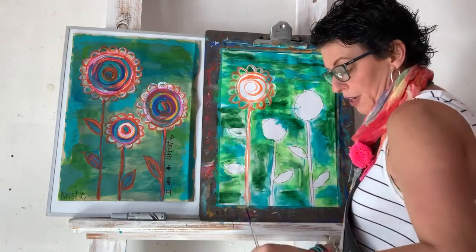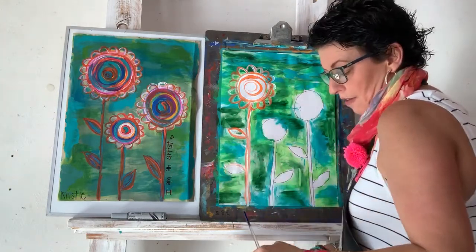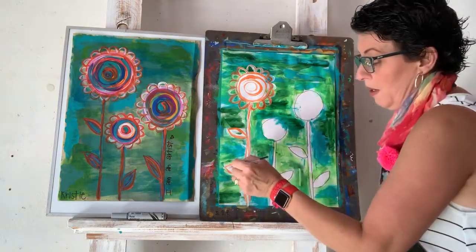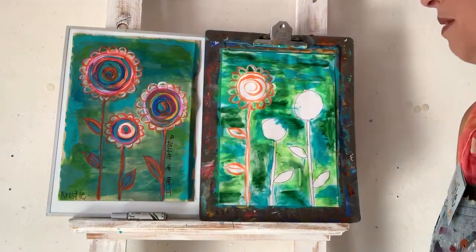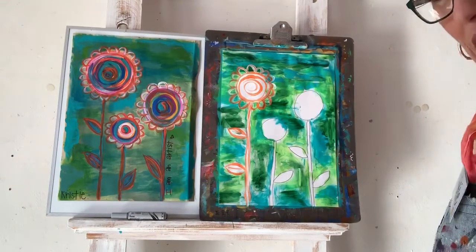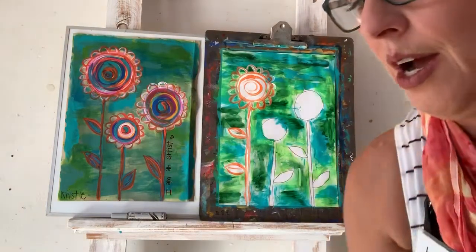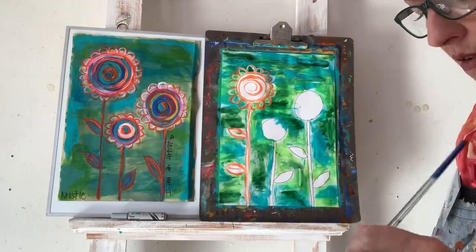So I'm kind of working fast. I'm taking my time, but I'm trying to work fast. I'm going to put a line down the middle of those ones. Now I'm going to clean my brush. I want a clean brush this time. So hopefully you'll remember the order, although you don't have to do the same order. That's totally okay.